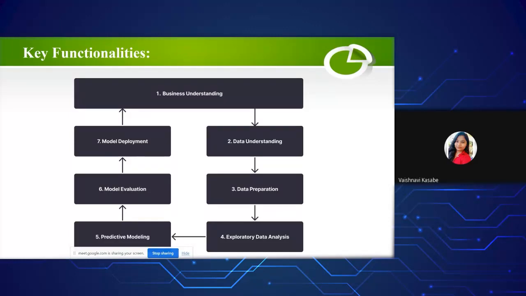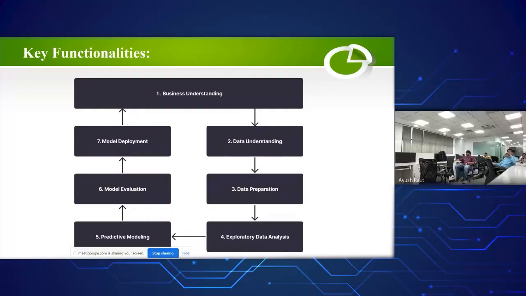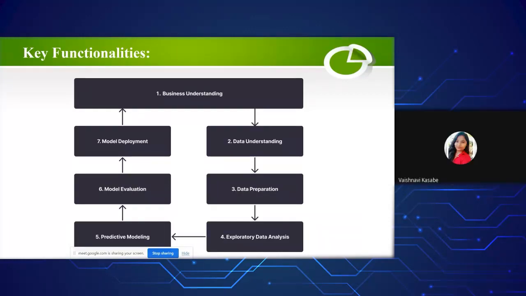Then model training and fine-tuning. The chatbot offers users a code snippet for model training or fine-tuning. The user can choose their preferred algorithm or pre-trained model with the chatbot's support. Then the next one is evaluation. Evaluating the model's performance ensures the effectiveness and the quality of the model. The chatbot provides the code snippet for the evaluation of the model and includes the metrics and the techniques. It offers evaluation metrics and techniques to assess the model's performance and identify areas of improvement.